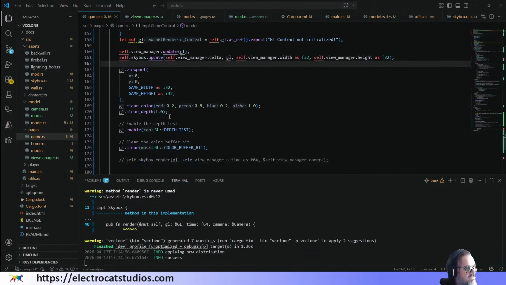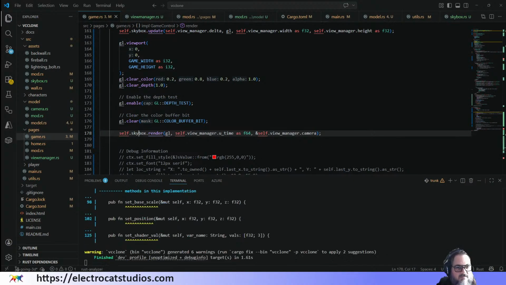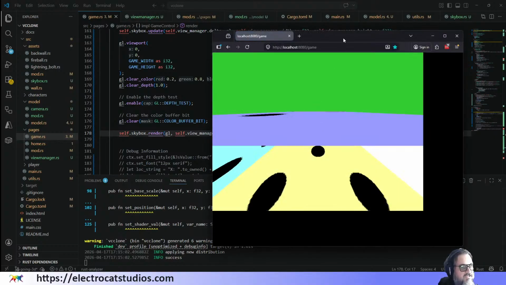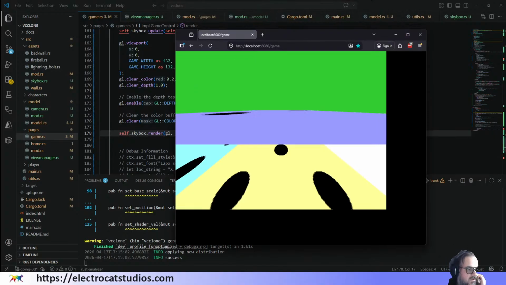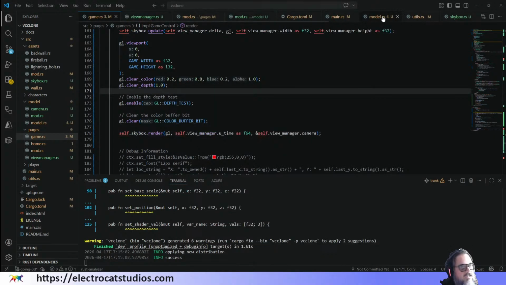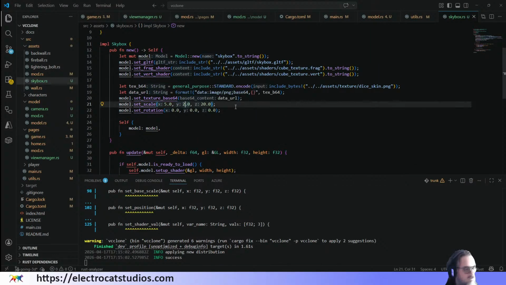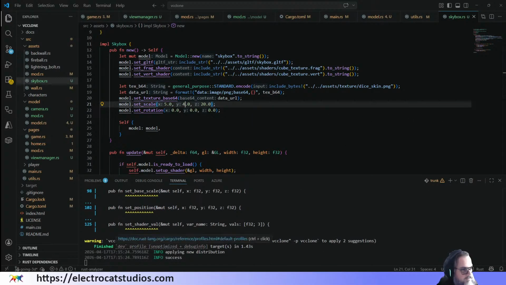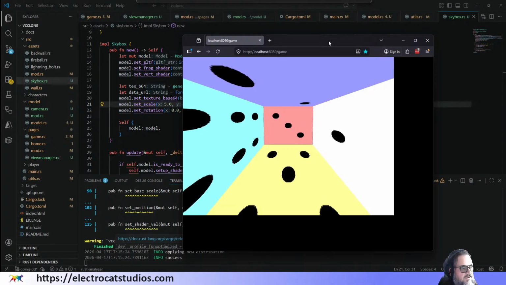So we save those and add the skybox render back in. Okay, well, this is a good start in that we're sort of getting somewhere, but our box is still too high, so I think we need to scale the skybox. I'm going to make it 4 high. And there we go. We're now inside our cube.